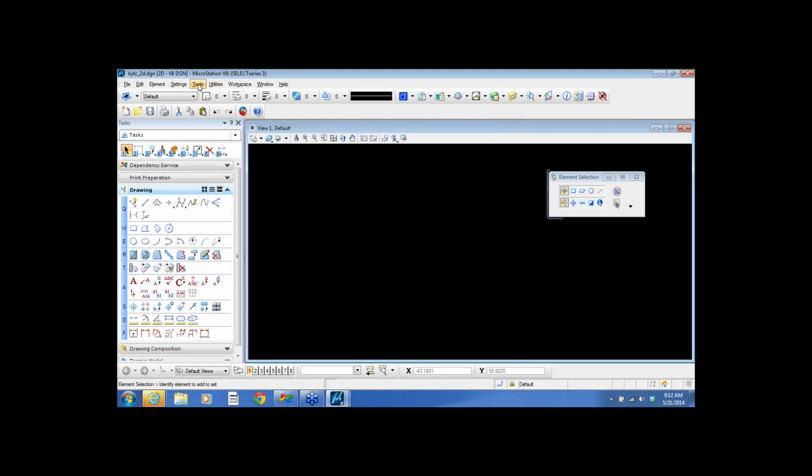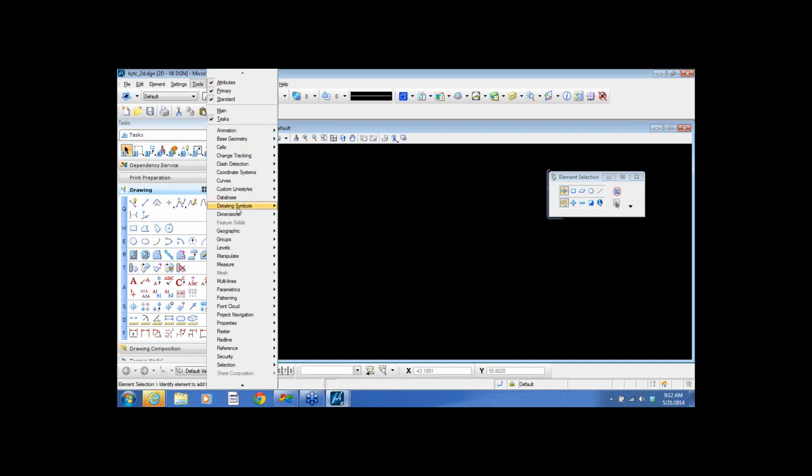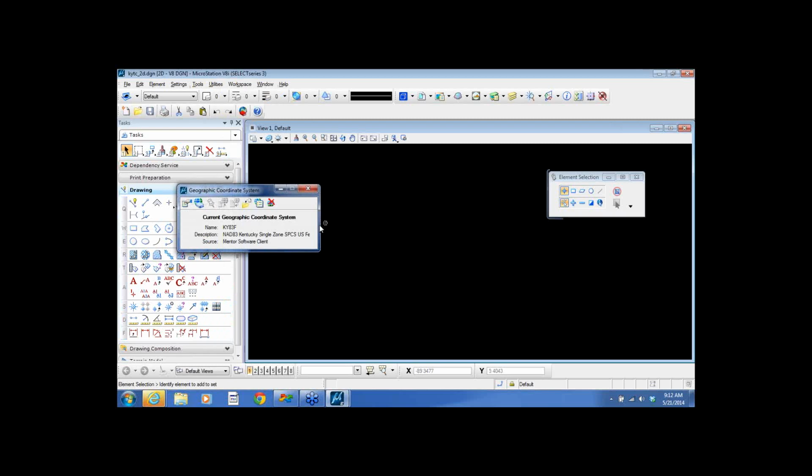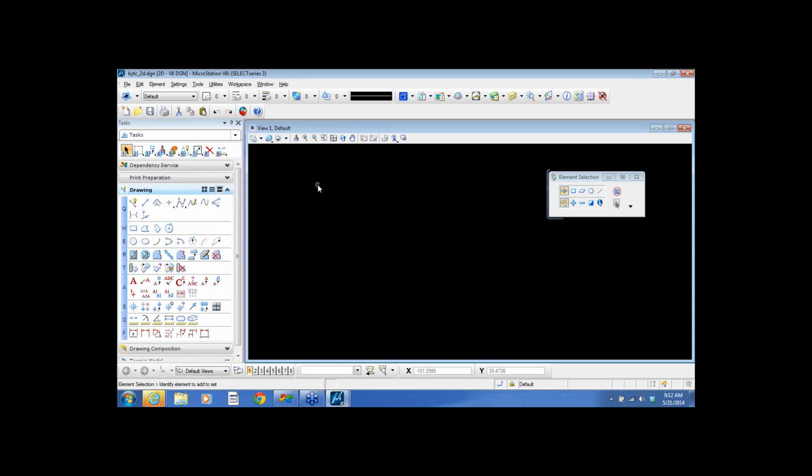Also, if we look at the geographic coordinate system, it's already set up to Kentucky single zone. So those are probably the biggest reasons why you would want to make sure you're using the proper seed files.